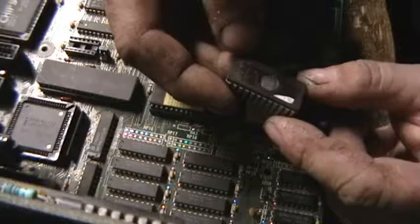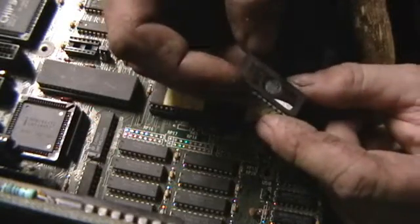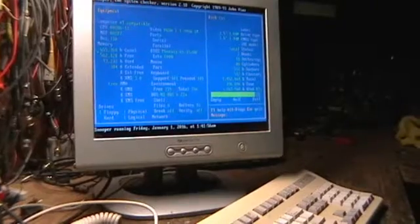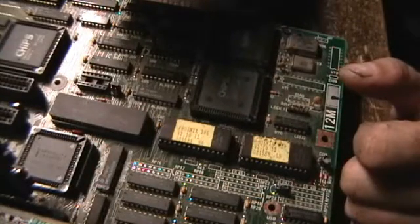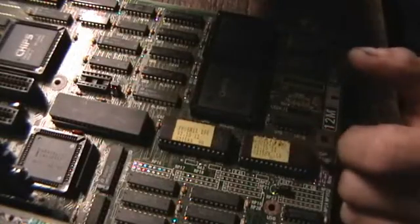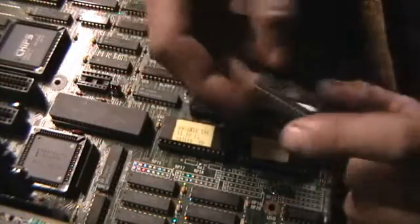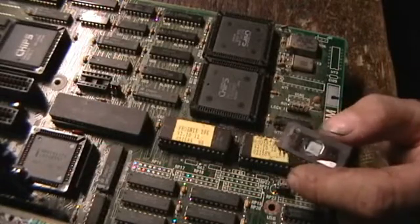One key feature of EPROMs is they have a rated data retention life of about 20 to 30 years, depending on manufacturer. A lot of older computer equipment, like this motherboard here, has a BIOS date of 1988. So this motherboard is already reaching close to 30 years, and the EPROMs which were programmed about 28 or so years ago are reaching the point that the charges in each of the individual bits on the EPROM are degrading to the point that they're right on the edge of either reading one or zero. That would generally cause certain symptoms in an older motherboard or computer.